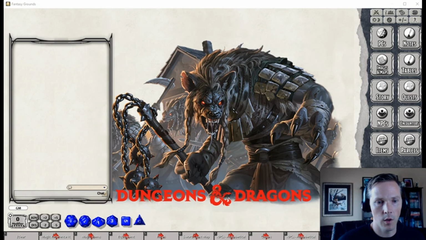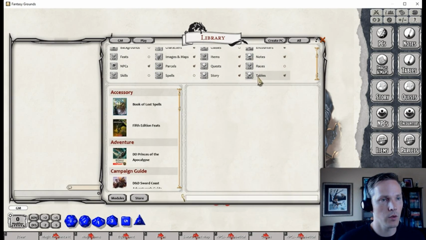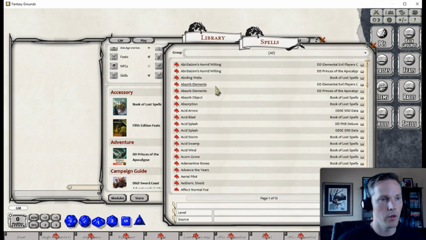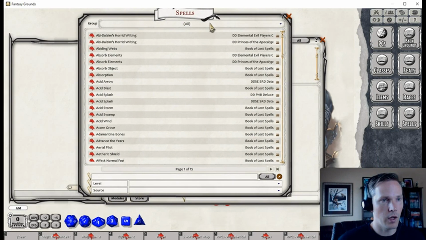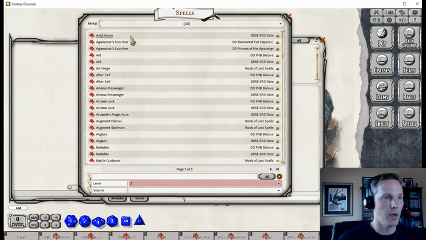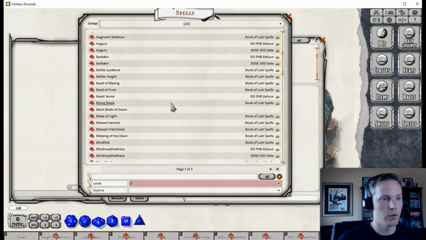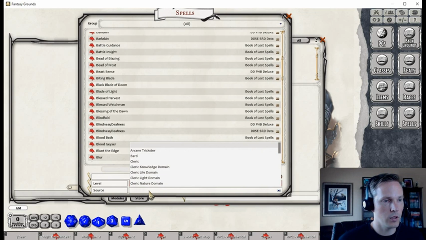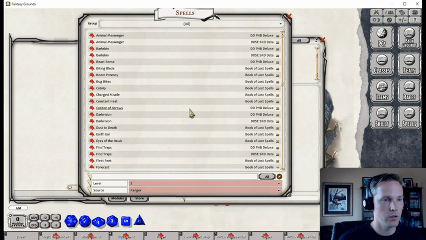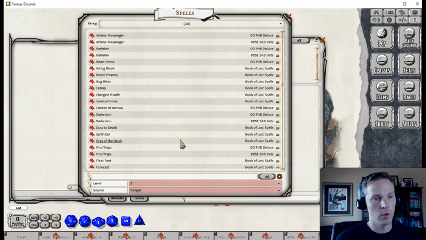The best way to get to those is to go to your library and then scroll down and look for spells, for instance. Or if you're going to create PCs, it shows up on the right as well. Under the spells section, you've got your standard grouping as before, and you also have a level sort. So if I want to see only level 2 spells, here I've got a list of my level 2 spells, and I also could change the source to say I only want to see, for instance, ranger spells.